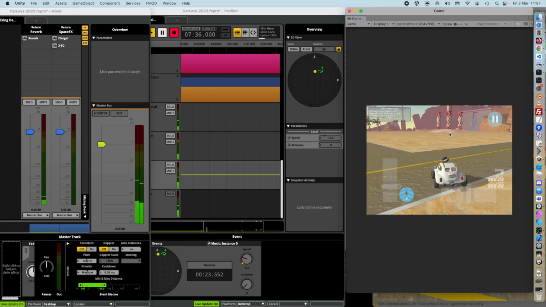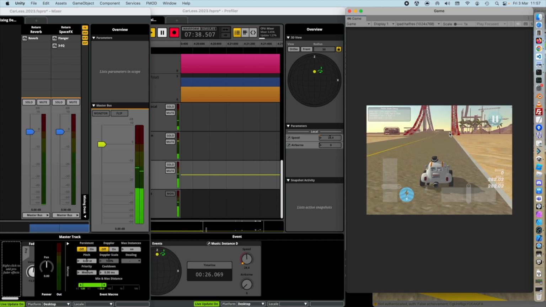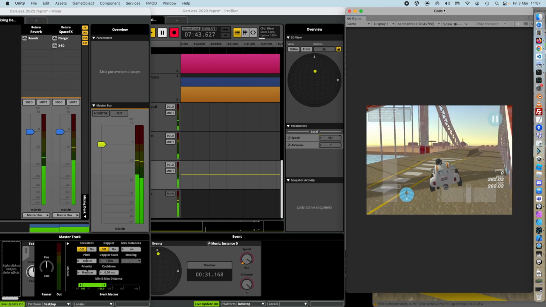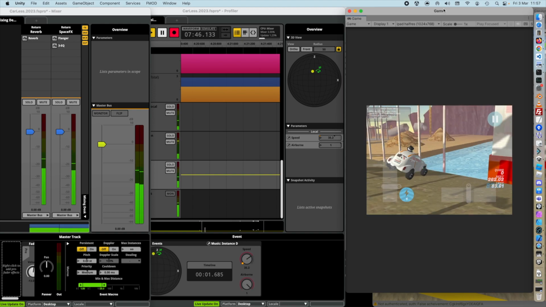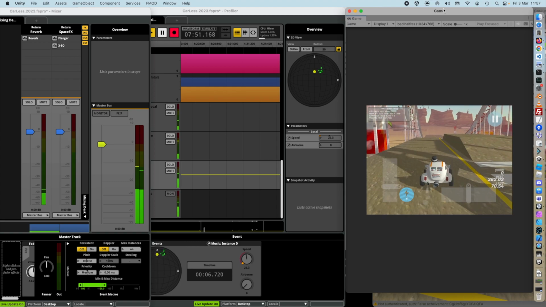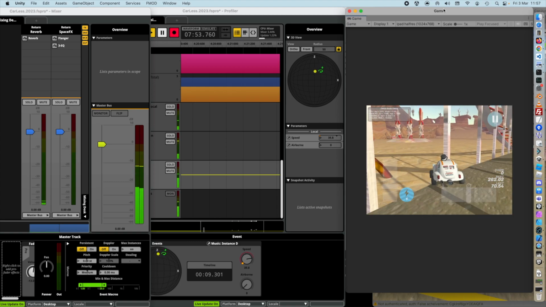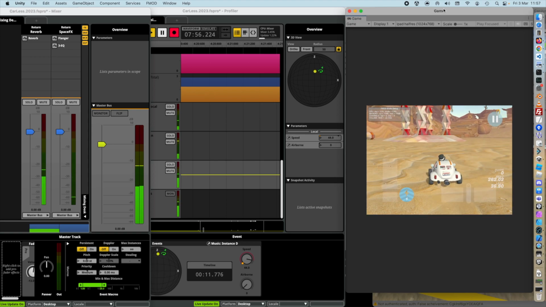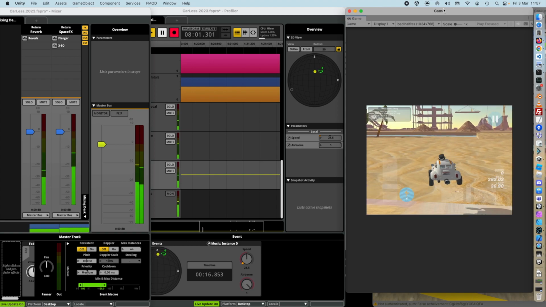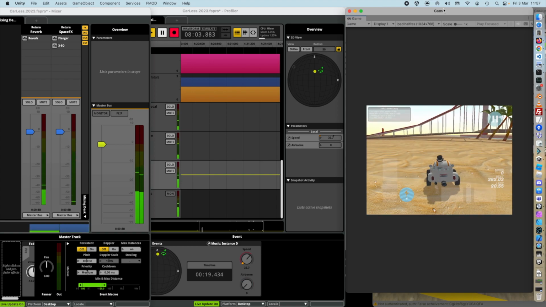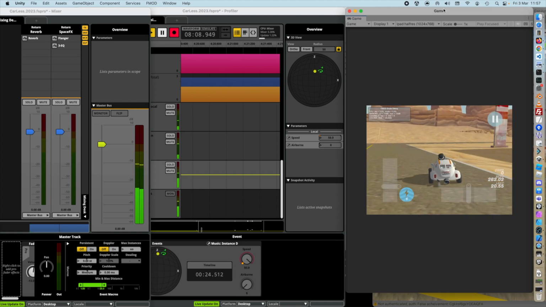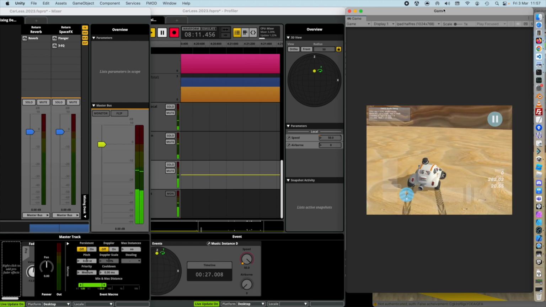So yeah, I think the main trick here is to make sure that you export and you plan what you're sending out from Logic, the different layers, so that when you bring it into FMOD, you're going to have the right things to be able to mix with the various parameters that are coming out of Unity. And within FMOD, you can take it a few steps further, where each track could be multiple tracks being mixed within sort of multi-instruments, stuff like that. I may do a video on that in a little while.